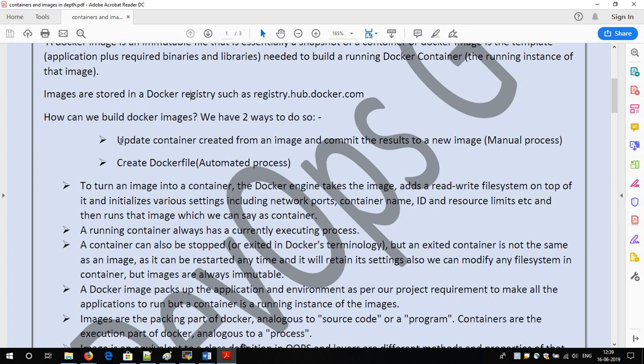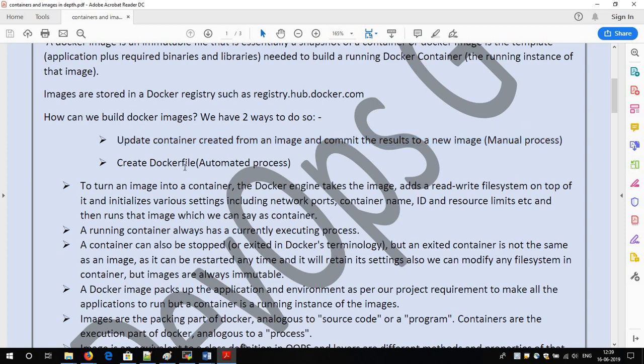After the changes our requirement needs have been done, we move out of that container and commit or save that container. After committing, that container will be saved as a Docker image. That is the one process which we call the manual process.